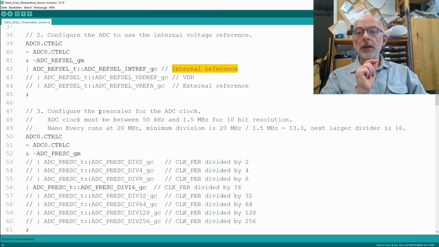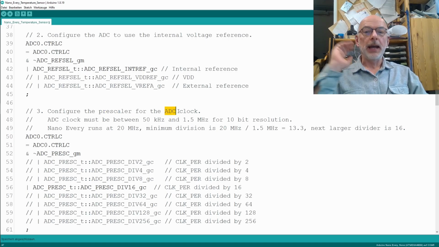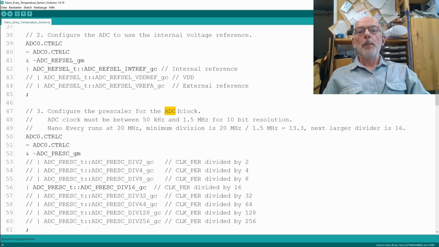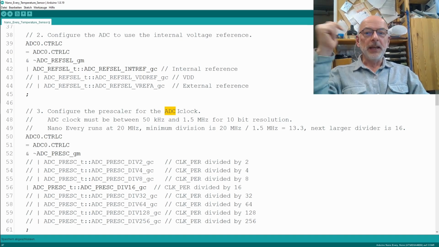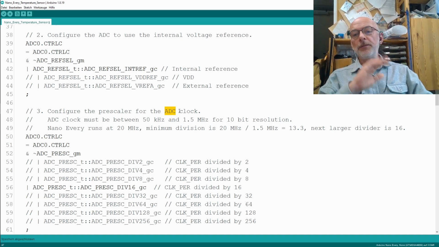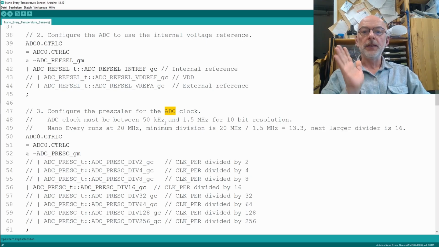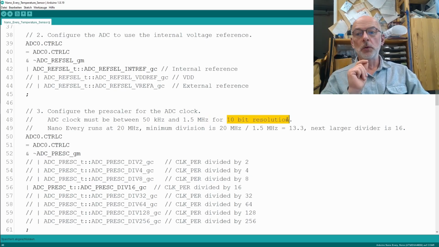Next, we configure the prescaler of the ADC. The ADC doesn't run directly from the MCU clock, but that frequency is divided down. If you look into the datasheet, you see that your ADC clock must be between 50 kHz and 1.5 MHz for 10-bit resolution.